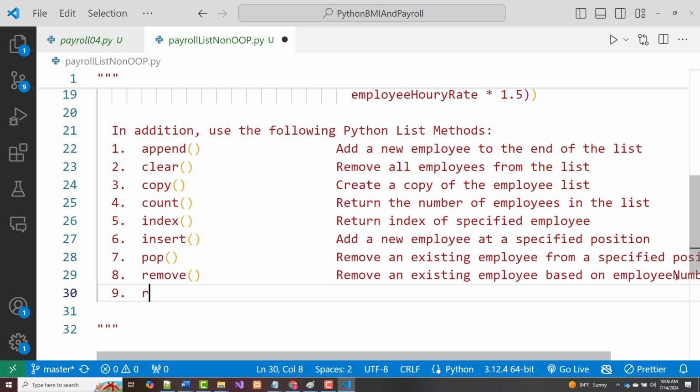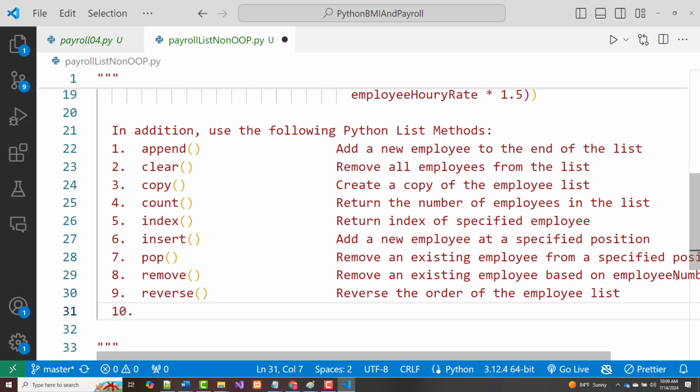Nine is reverse. And finally, the last one is sort.